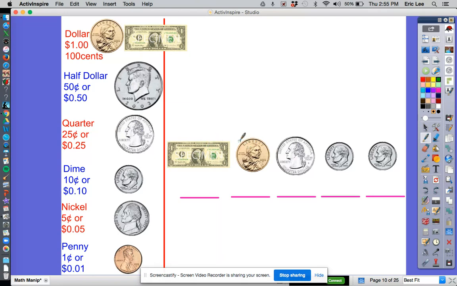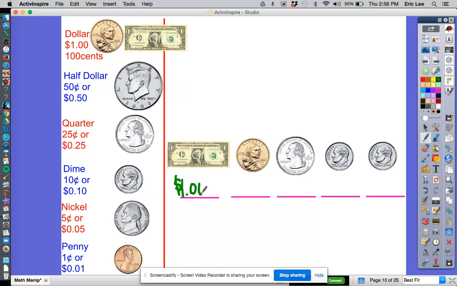Both of these are 100 cents. And I went down to the coins that are worth the least, to my dime, which is only worth 10 cents. So when I count it, I'm going to use dollar signs and decimal points to write the amount. So I start off here with this dollar. This is $1. So I put a dollar sign. And I'm going to put 1 decimal point dollar.